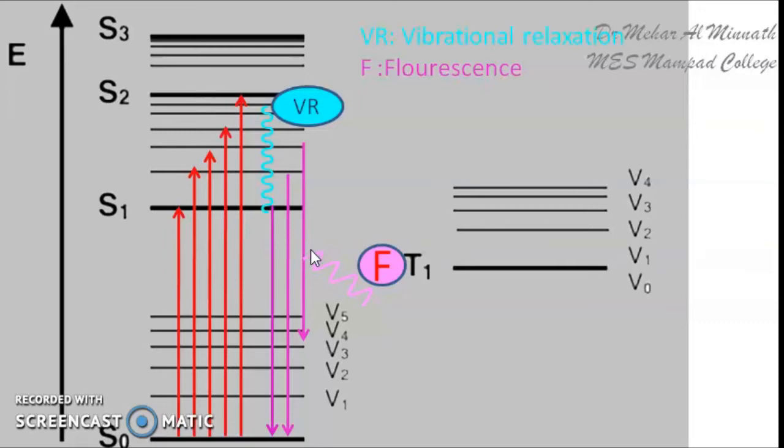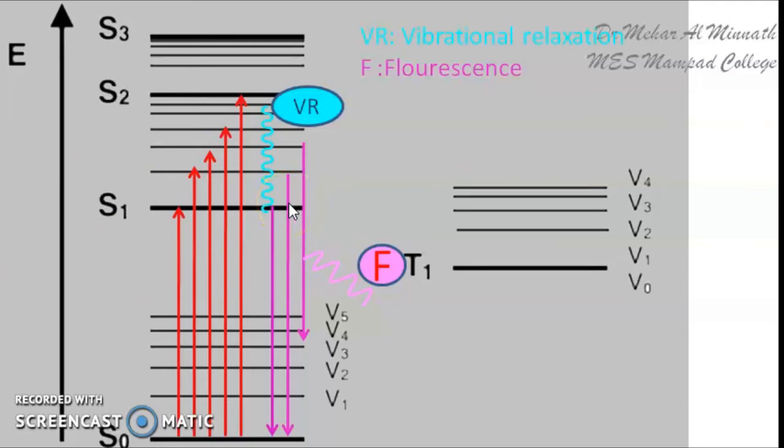So the fluorescence happens as a radiative transition from the S1 singlet excited state to the singlet ground state. Remember, the transition is between the same electronic state or the multiplicity singlet. Multiplicity is singlet, or the state is called singlet state. There is no change of the spin of the electrons.